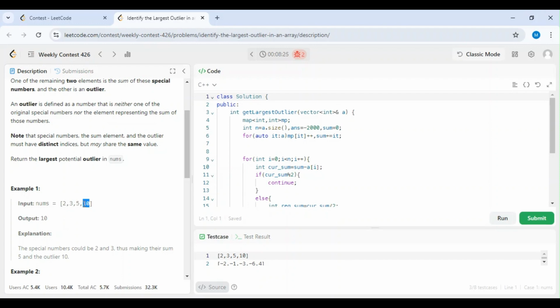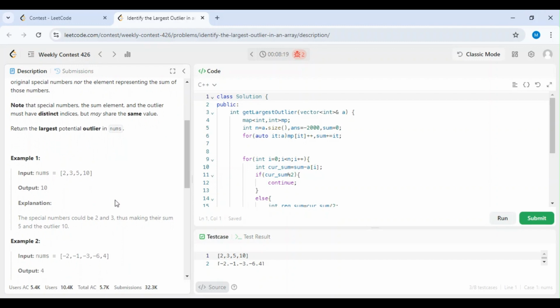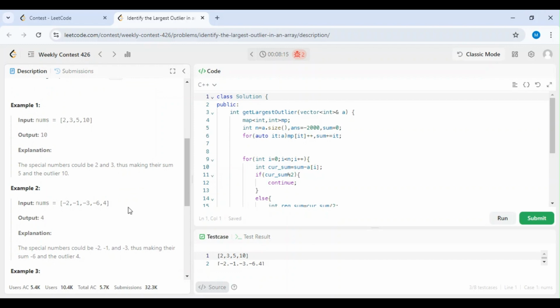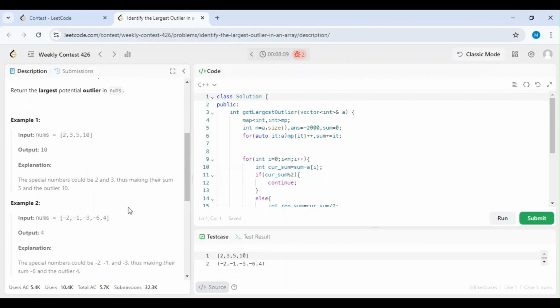So you have to check which can be the maximum outlier in nums, because there can be multiple outlier elements in nums, right? So how do we check that?